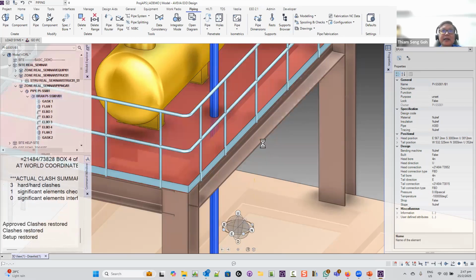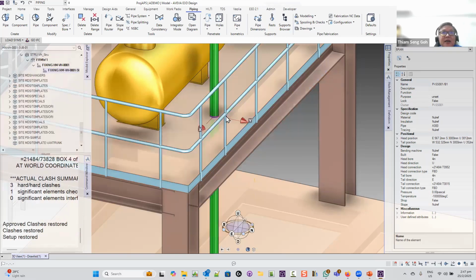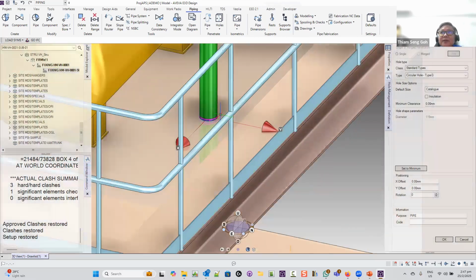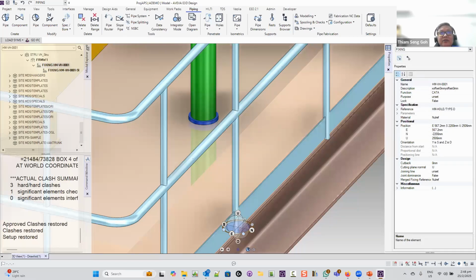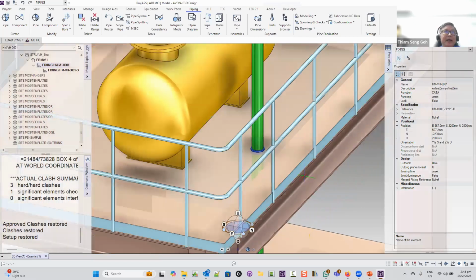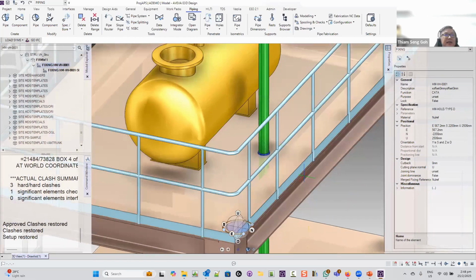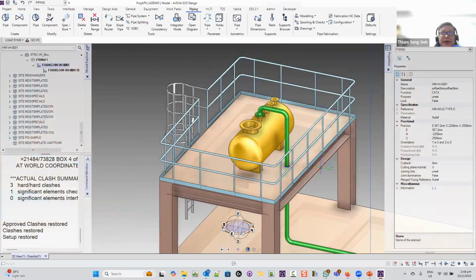And it is supposed to create a penetration there, all right? So you have a circular hole, and then you have minimum clearance. Let's say you want it to be 10 mm or whatever amount that you want. And this creates the penetrations for you. So this is how you can create a penetration.